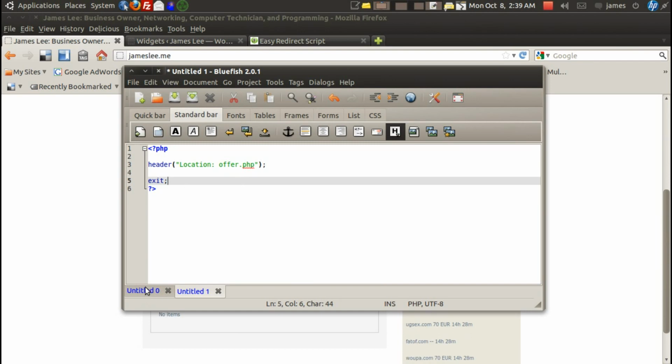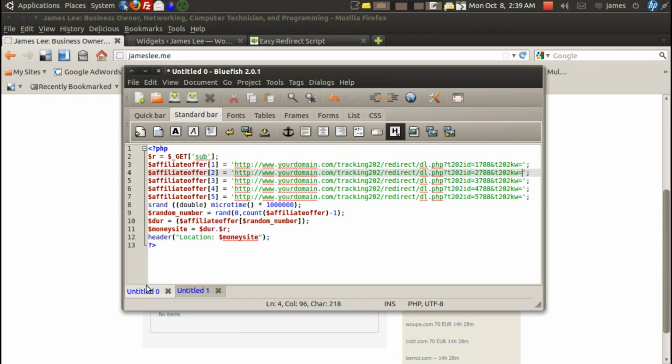The only one I really use is this one, and that's a rotating affiliate link. The way I would do this, I normally wouldn't take one link and bounce them to different places, but I use this only with partnerships. When I have a friend, he's a graphics designer. I'm not really much of a graphics designer myself, so sometimes we'll work in tandem on a website, and what I'll do is, if I'm giving him, say, a 20% cut of the commissions or the revenue made off the website, I'll put his affiliate link in there once, and then I'll fill in mine 4 other times, and then randomly it'll work out to be roughly 80% me, 20% him. So that's the only real script I ever use independently of what I'm about to show you here.